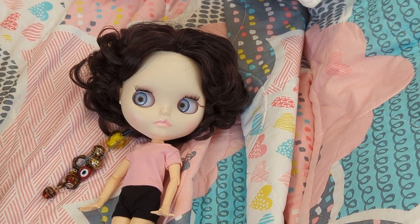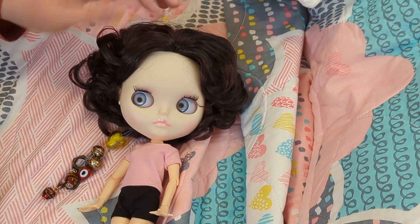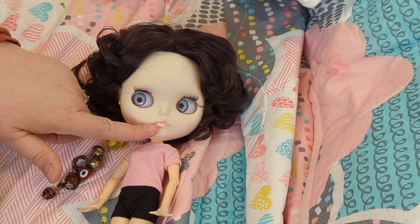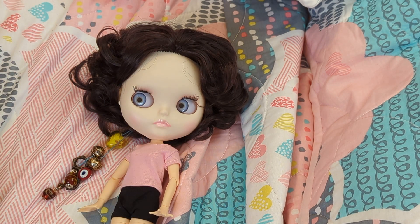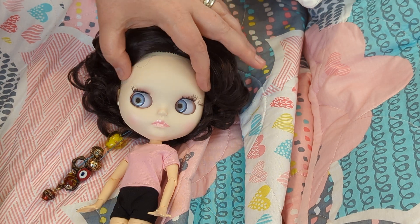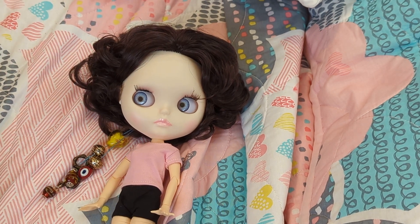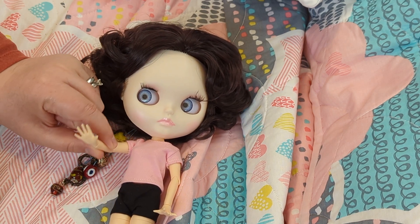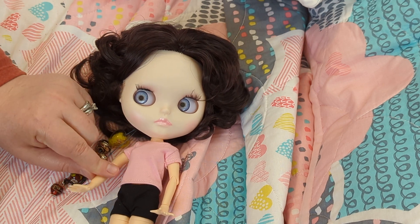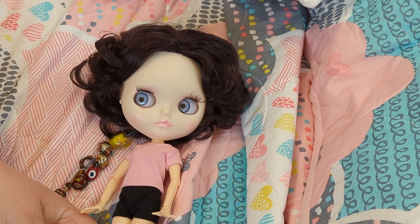Well, I love it! She's had some face work done — she has frosted pink lips like a cupid's bow mouth, and light blushing on both of her cheeks. She has really snow-white skin. I do wish her body was the same color as her face; it is very clearly not a match, and I didn't really notice that when I purchased her. But that's okay because she's been super lightly customized.